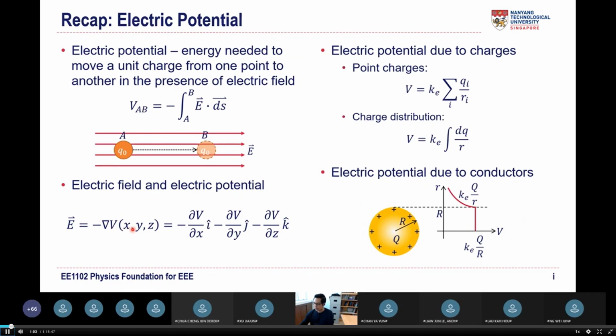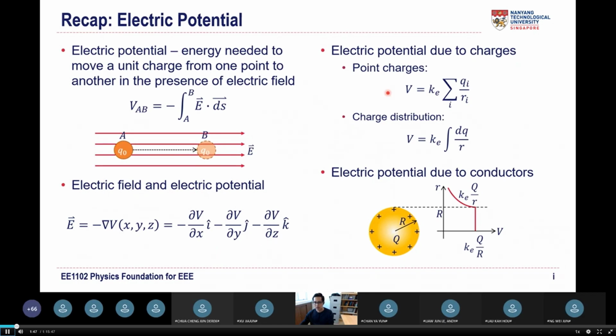And if you also know the electric potential in the XYZ space, then you can recover the electric field from the potential by taking 3 partial derivatives with respect to x, y, and z, each corresponding to the x, y, and z components of the electric field. Remember, the electric potential is a scalar quantity. It's just the energy required per unit charge. But in order to convert this to a vector quantity, which is an electric field, you need to recover all 3 x, y, and z components in space.